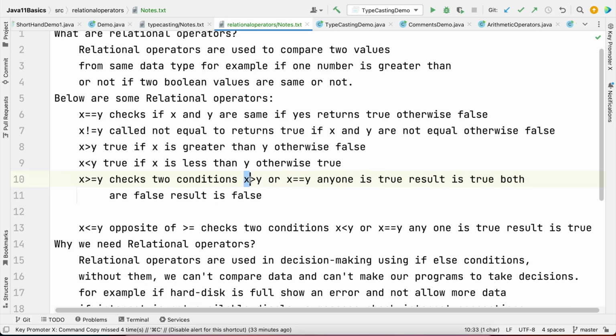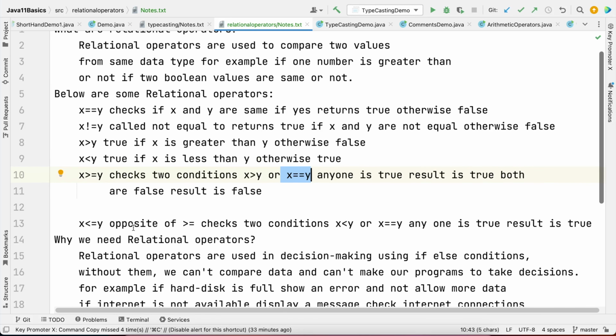So either you bring chocolates or flowers, in any case, if any condition is true, the end result is true, and your wife will be happy. But if you don't do both things, you don't bring chocolates and you don't bring flowers, then the overall result will be false, your wife will be angry, and this operator will return false. So if any of the conditions is true, that's good, we will get a true as the final result.